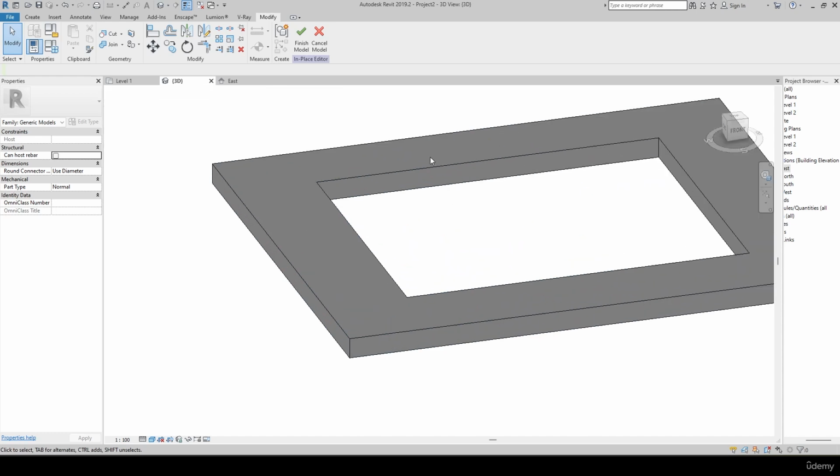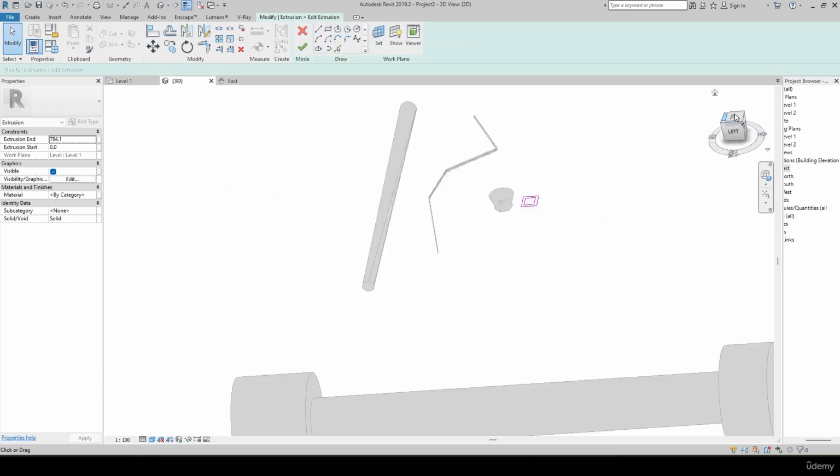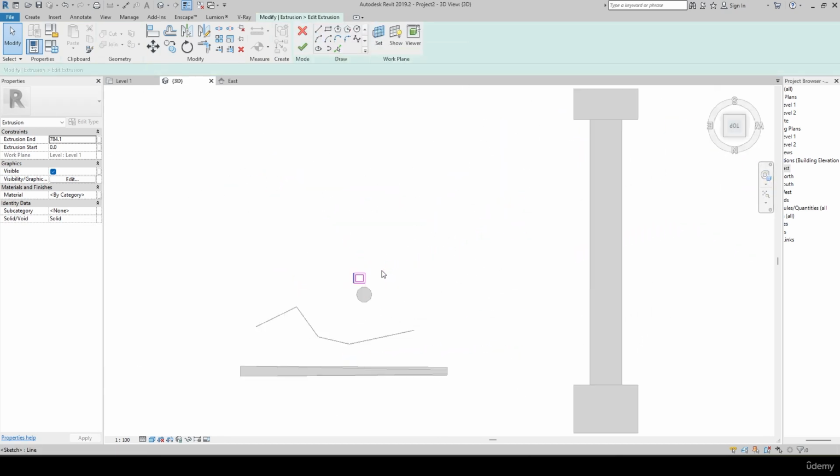But I want to make this opening about half. Whenever you are creating niches in bathrooms, or a showcase in the living hall, you can use the feature I'm showing right now.